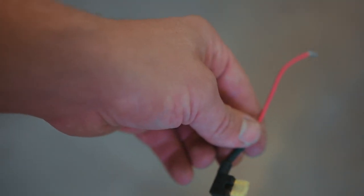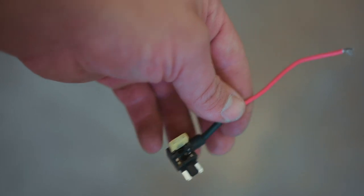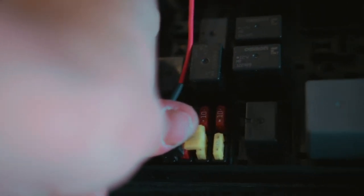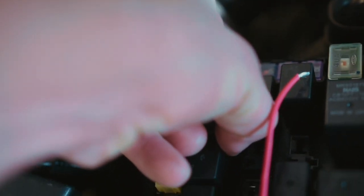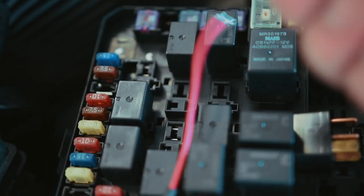Now we can take our fuse jumper — I had to file it down a little bit so it fit over the fuse — and I took the end off of it. Simply, all we're gonna do is put that end in there, right into that fuse slot. Very simple. Fit it over those fuses once you get it ground down a tad bit. Now we're gonna take our headlight relay, pop it out, take the end of the wire, and twist it up a little bit.